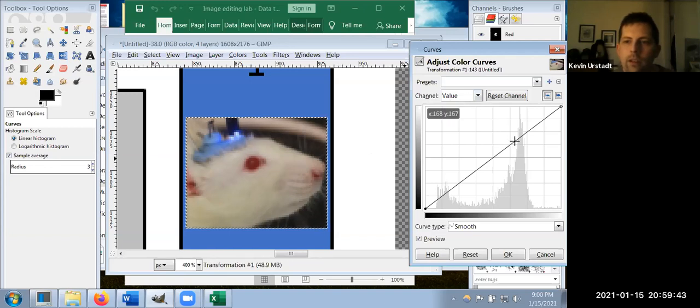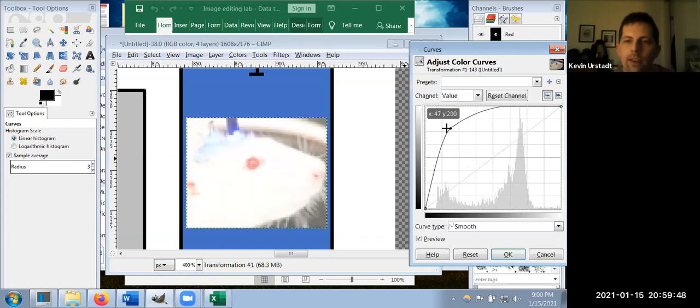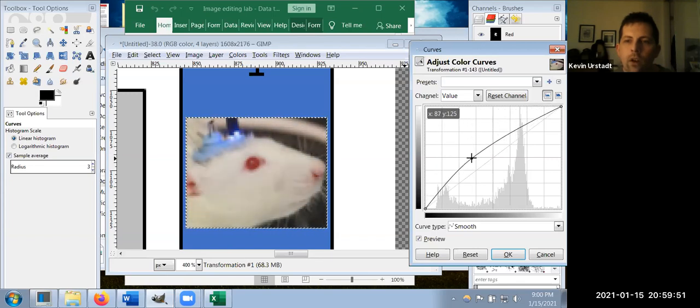So if we click on this curve and then we drag it around, it actually acts like a brightness and contrast all in one. What's happening is that an image has different colors that are different shades, right? So if it was all gray, then there are a whole bunch of different shades of gray. And that's spread across, as we can see, these X and Y axes. So the X axis is the way that they are currently. The y-axis represents where you want it to be, whether you want it to be brighter, like make those colors a shade lighter than they normally are, or make them a shade darker than they normally are.